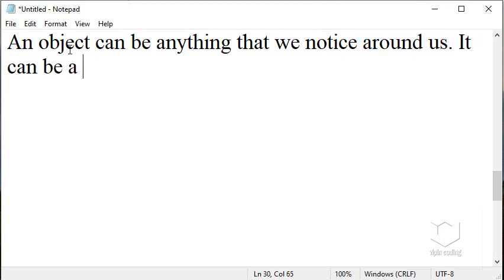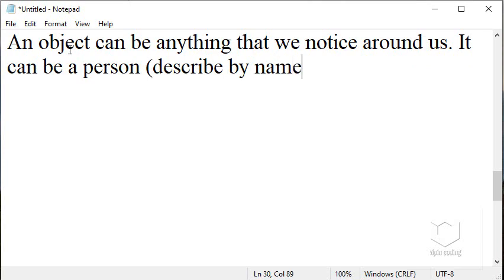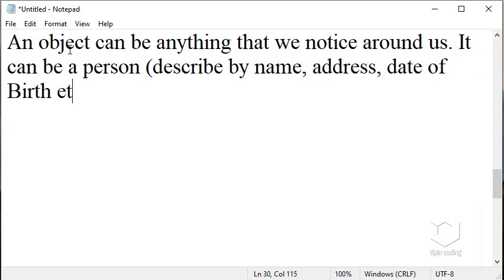It can be a person described by name, address, date of birth, etc. Objects can be anything, right? It can be described by name, address, date of birth, anything, and so on, right?